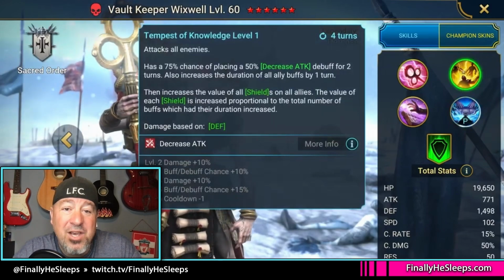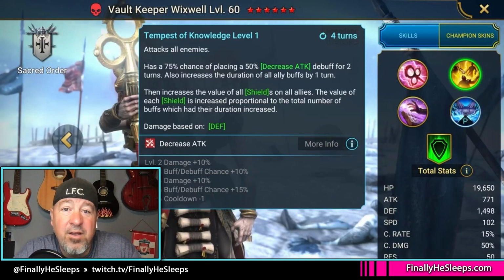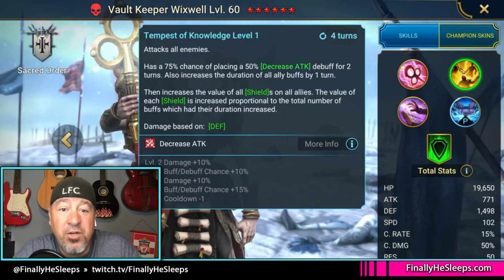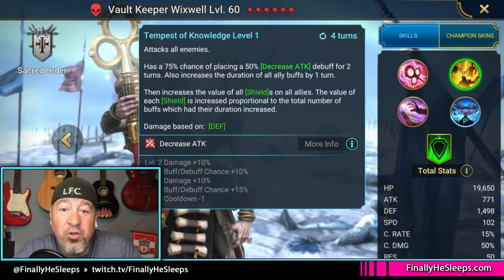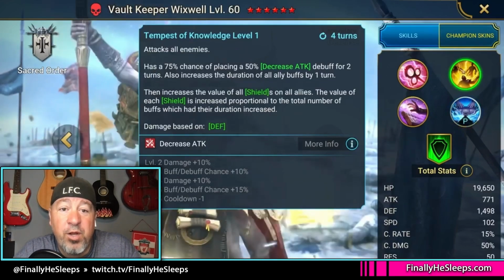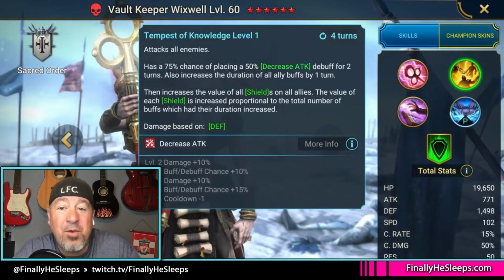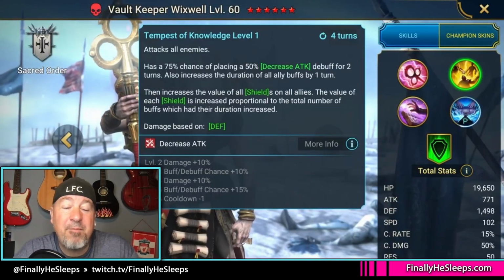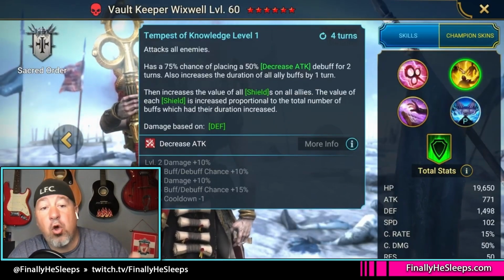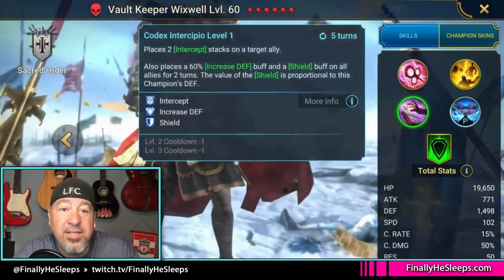A2 is an AoE with a 75% chance of placing a 50% Decrease Attack debuff for 2 turns. It also increases the duration of all ally buffs by 1 turn, and increases the value of all shields on all allies. The value of each shield is increased proportional to the total number of buffs which had their duration increased. That is a big one, and because he's defense based, he is definitely going to be a tanky build. The decreased attack along with the provoke on A1 just adds to his utility for some bosses.